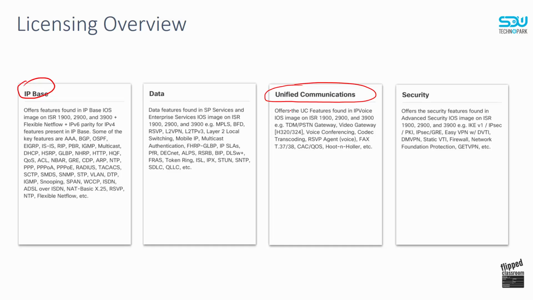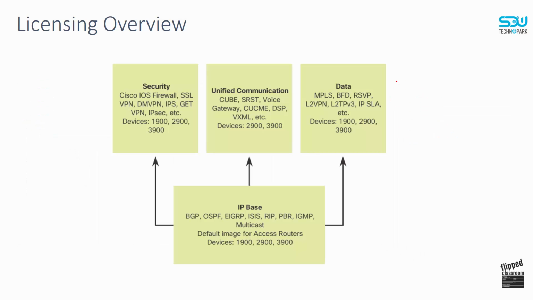of the phone numbers. If you are working as an internet service provider, then it will be better to upgrade your operating system, upgrade your licensing to the data. And if you want to have such kind of technologies which will work on your router, like VPN and security stuff, then you have to use the licensing to the security level. And IP base, as been told before, is just like a standard licensing, which you don't have to upgrade.